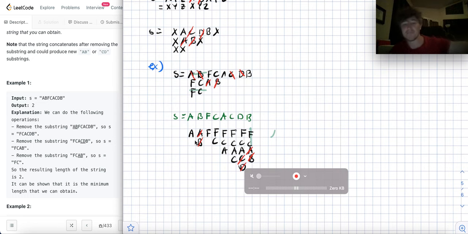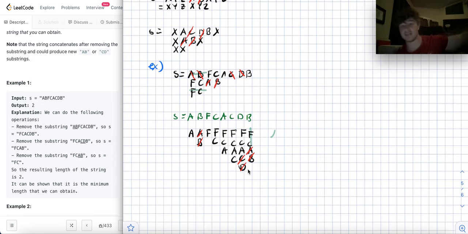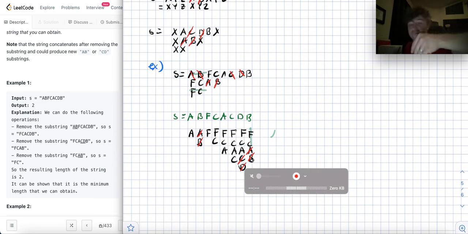So I say, okay, forget it. Now I have to add an F, a C, an A, a C, and then I add a D, and I say, oh, look, this D will cancel out this C, so I can forget them. Boop, remove it. And then I add a B, and I say, oh, look, this B actually cancels out an A. I don't think about the fact that this B comes after this A, way after it, but in between them are things that get deleted, so this B deletes this A, and then you have the resulting string.